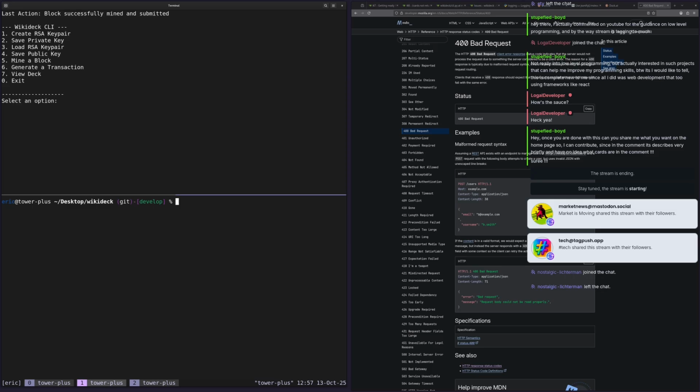And let's... we just do this? You have no cards to view. Okay, I see. I think that since we restarted it, at least that's working. So let's mine a block. Successfully mined and submitted. Let's view our deck.